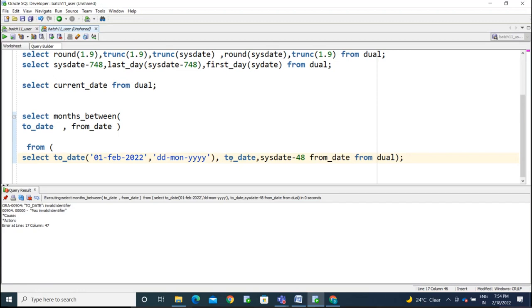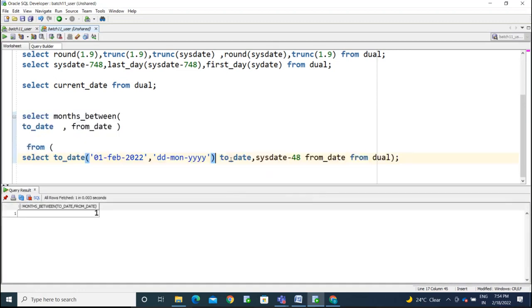It is displaying the exact value. Now I'm changing this value in this place as well. I'm making it 1st March. See, now we are in 1st February, and now in 1st March. So the difference between these two dates is 1 month.